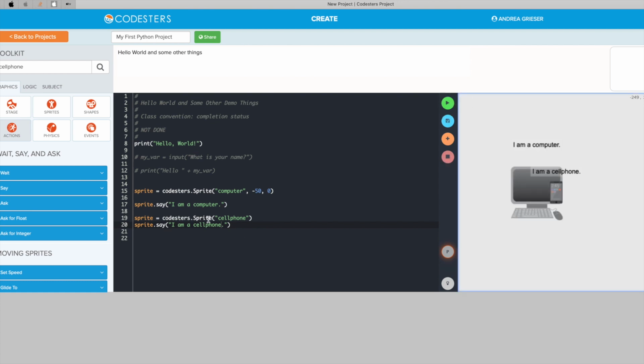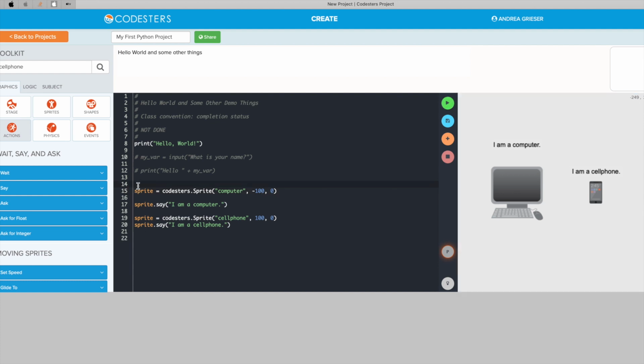So I'm going to actually change when I create this second sprite. I'm going to move him maybe a little to the right of the computer screen, and maybe I'll move him a little more left. 0, 0 is the dead center of the screen, so negative 100 says move the X a little bit to the left. Positive 100 says move it to the right, and you can easily just run it and see, yeah, okay, that looks good.